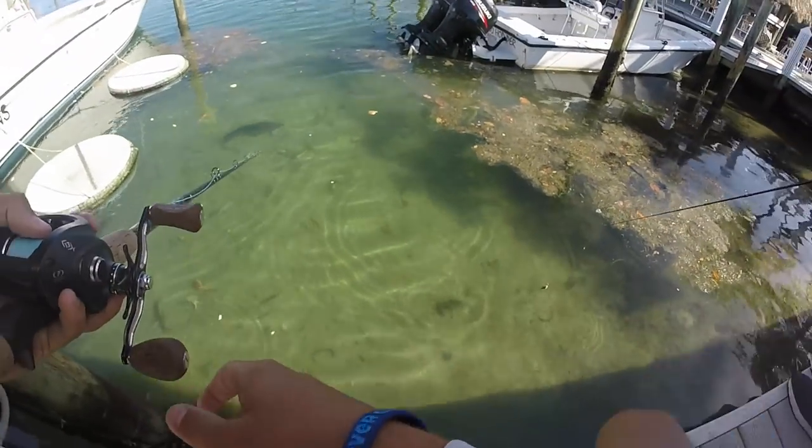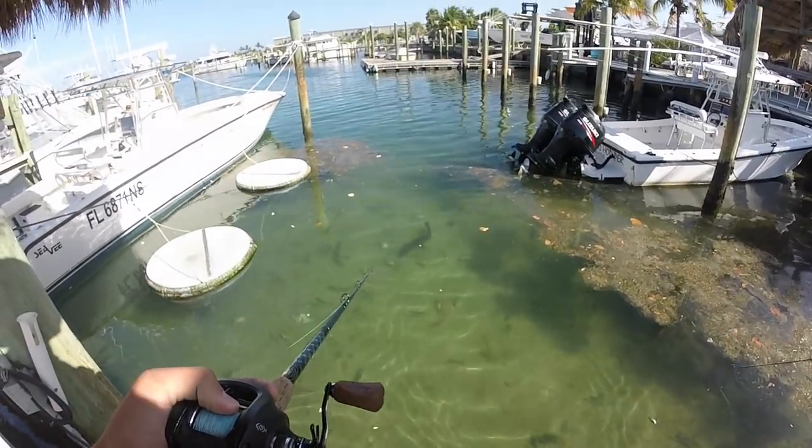So at the moment in this video, what you see here is I'm just fishing a Concept A3 for the bigger snook. Now, these snook aren't just regular snook that'll come by and eat your bait instantly, because they're in a marina. These snook are actually pretty smart. So we're fishing a little bit lighter here. I do have heavy drag just to keep them out of the pilings.